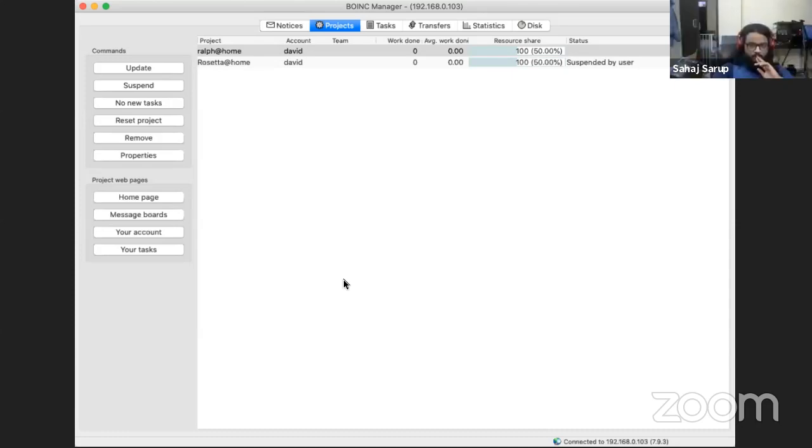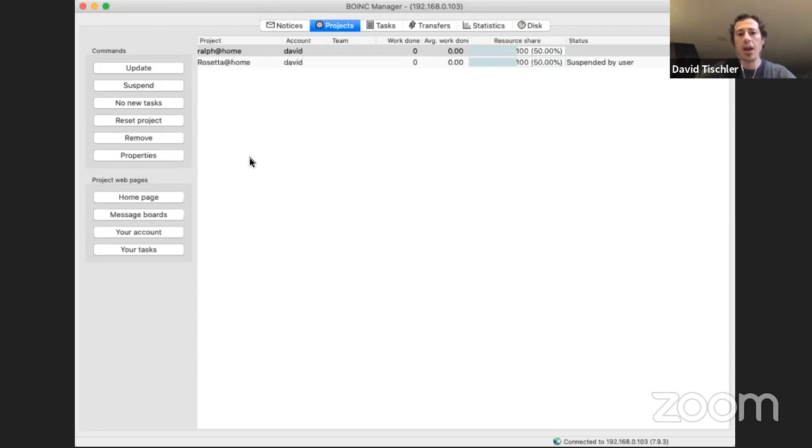Then, after it was installed, you can choose the computer to connect to and remotely manage. So I selected, on my network, 192.168.0.103, which is an NVIDIA Jetson Nano. That's a 64-bit ARM quad-core A57.